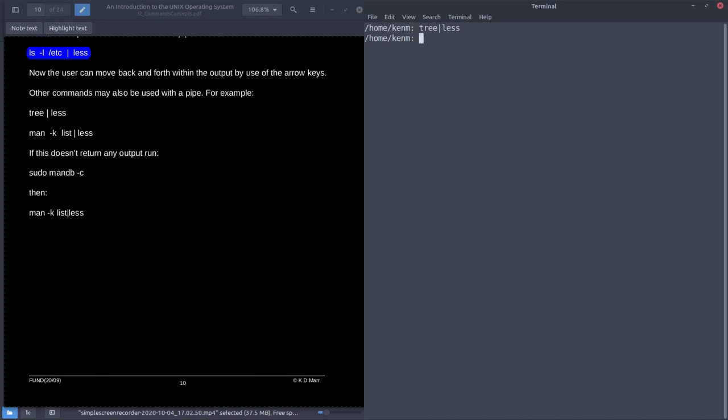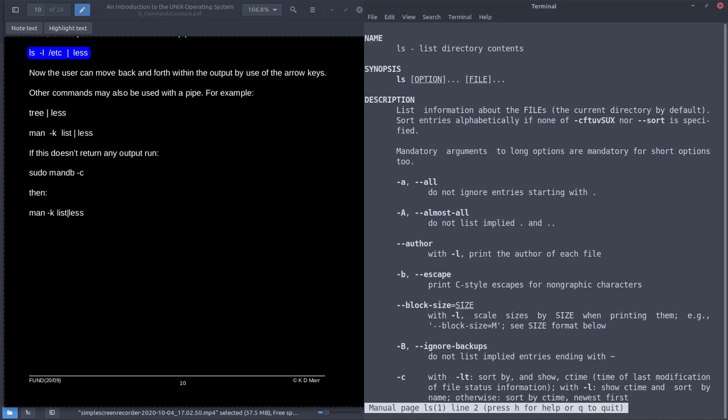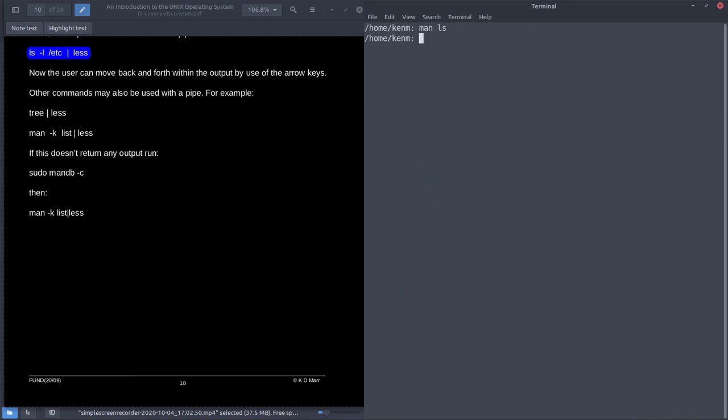Did we do man minus k? I can't remember. The man command, do you remember, shows you details about a command. It's the manual pages. If you don't know what the command's called, but you've got an idea what it does, you can do things like man minus k edit, or in the example there, list.